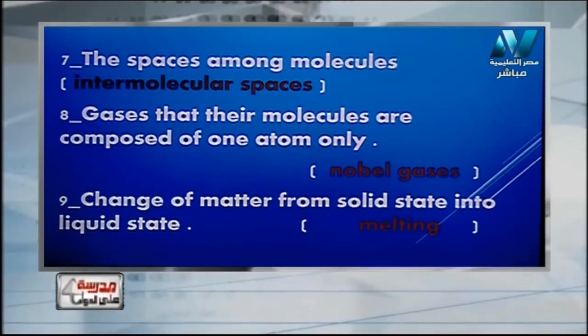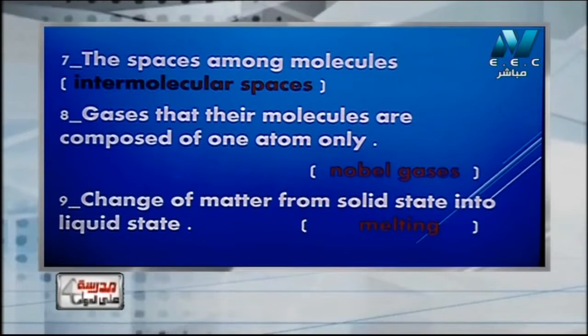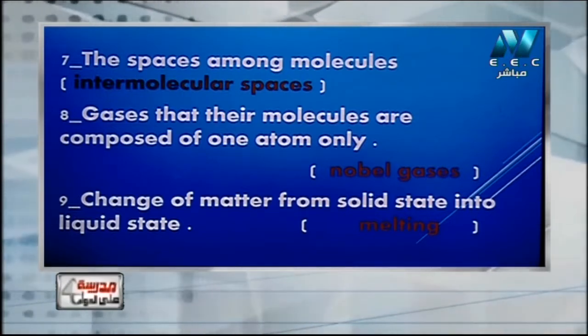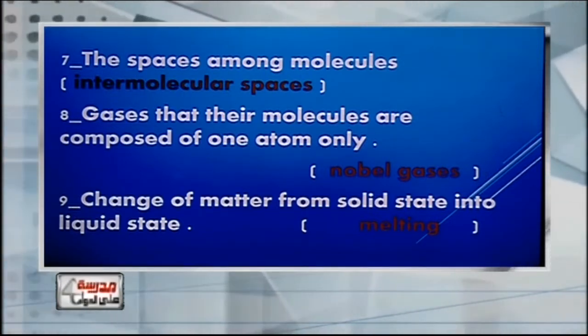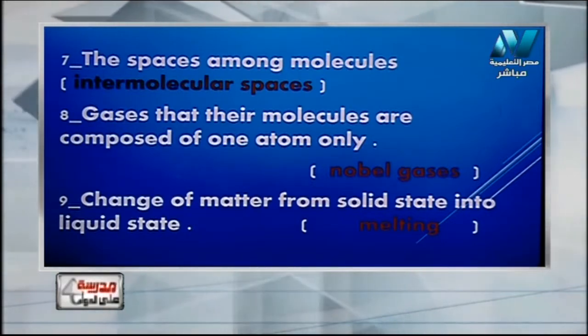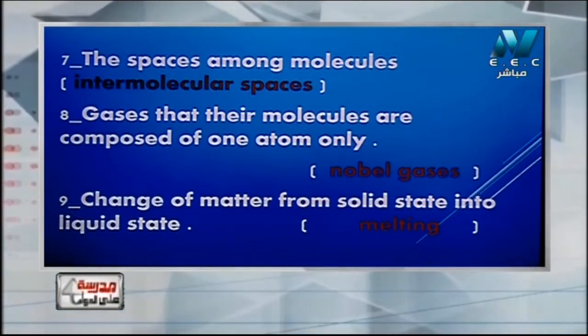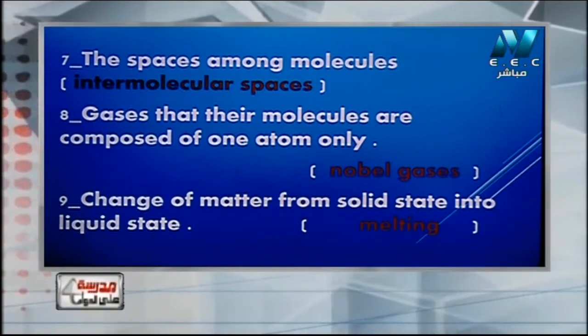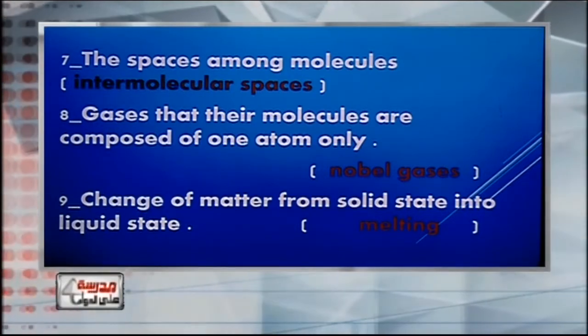We know that gases are divided into two types. Number one, inactive gases, or noble gases, or inert gases. Their molecules consist of just one atom because they don't need to gain or lose electrons, because their outermost energy levels are saturated by 8 electrons, except helium, which is saturated by 2 electrons, because its outermost energy level is the first one, just K. So it is saturated by 2.